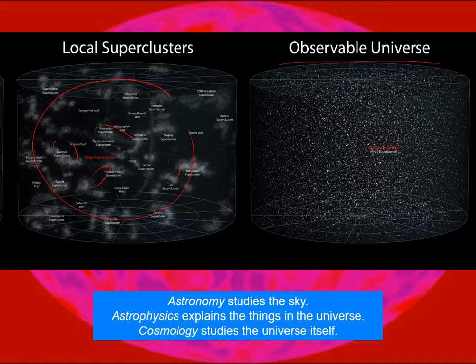Astronomy is the study of what we see in the sky. It's an observational science. We look at it, we categorize it, we analyze it. Astrophysics is a merger of physics and astronomy, trying to explain how all the stuff works up there. How does nuclear fusion work inside of stars? How do stars form? The physics of how it all happens: the thermodynamics, the nuclear fusion, the chemistry, all these things. How does all that work? That's astrophysics, but it's the study of the stuff in the universe.